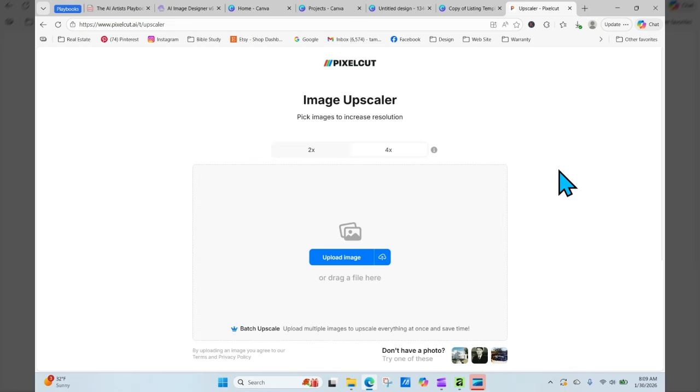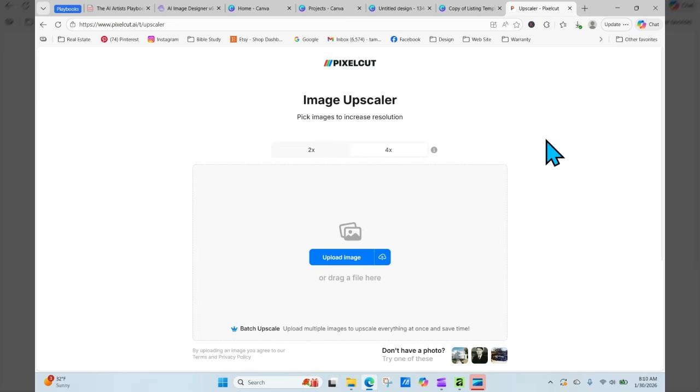But now you actually have to go in and pull your folder. You have to download the background removed version, upload it back, and then batch your upscale. So that's the only thing I really don't like about that.